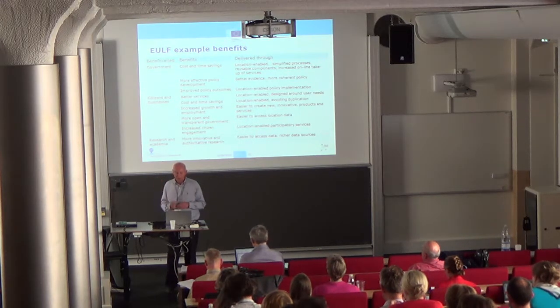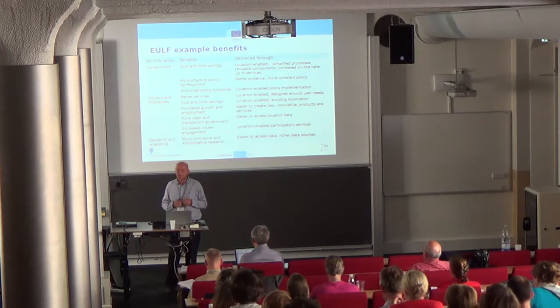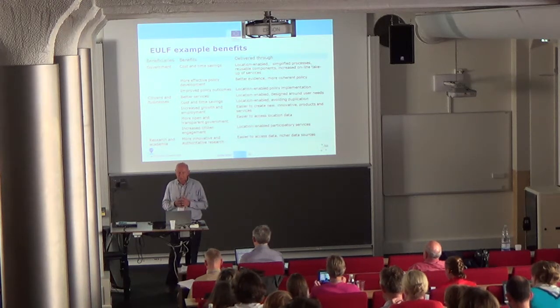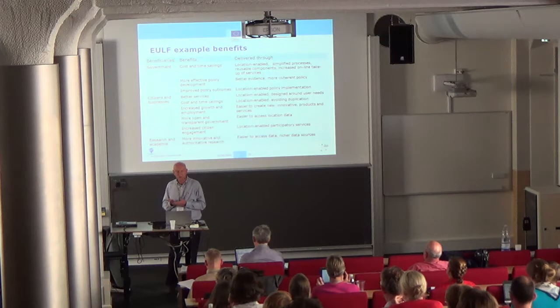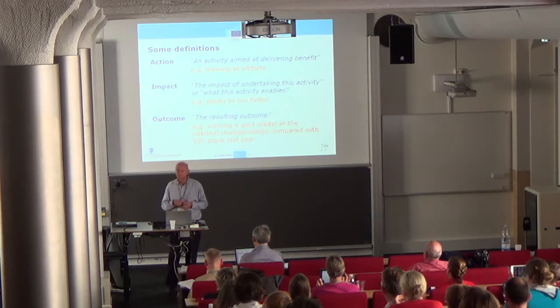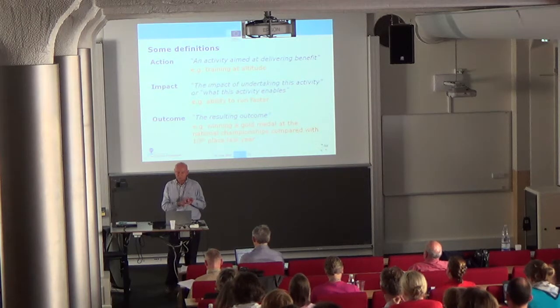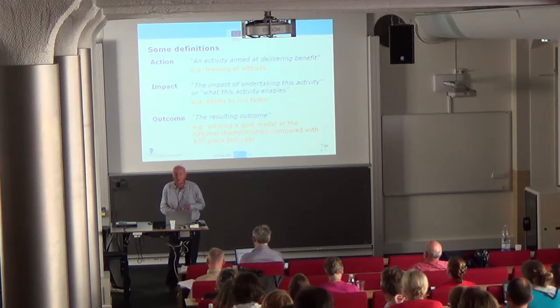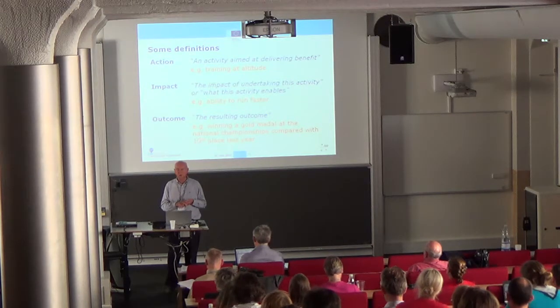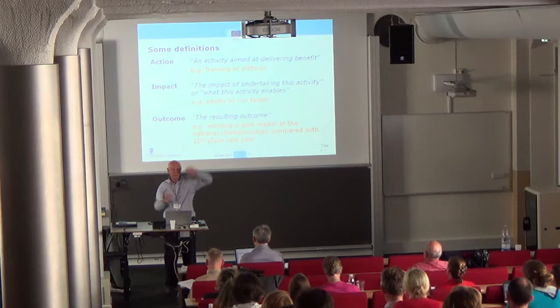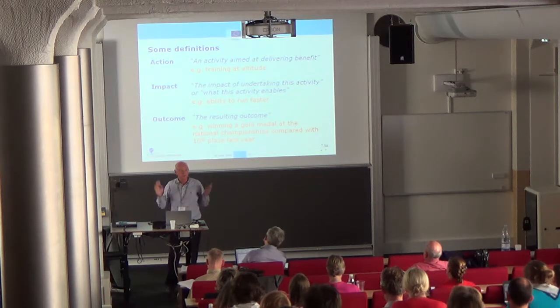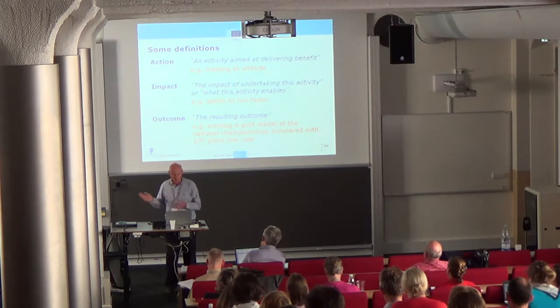In simple terms, the slide here gives some indications on how we can achieve better location enablement. But we want to have a more robust process to know that we're heading in the right direction and to help us target the right things. So I'll describe to you some initial ideas on that process, and I'd like to talk about the distinctions between actions, impacts and outcomes, because these are important in that approach. You can't just say INSPIRE delivers these benefits, EULF delivers these benefits. It doesn't. INSPIRE, EULF, they're intermediaries in a very complex process of delivering benefits.